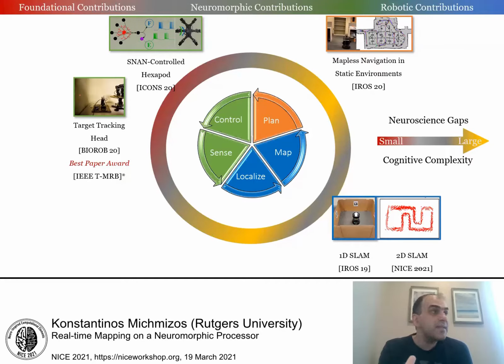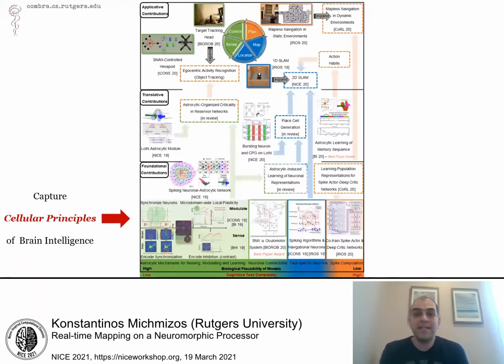Now, this goes against the backpropagation school of thought and essentially signifies that a priori knowledge of network topology can serve, or partially serve at least, the function. But in planning, neuroscience knowledge breaks into pieces that are hard to glue together through algorithmic extrapolations. So we came up with a more mathematically rigorous approach relying on a spiking reinforcement learning framework. In between, there is this somewhat complex task of localization and mapping that this talk is focusing on, where we need to learn the environment based on our belief of where we are standing inside.